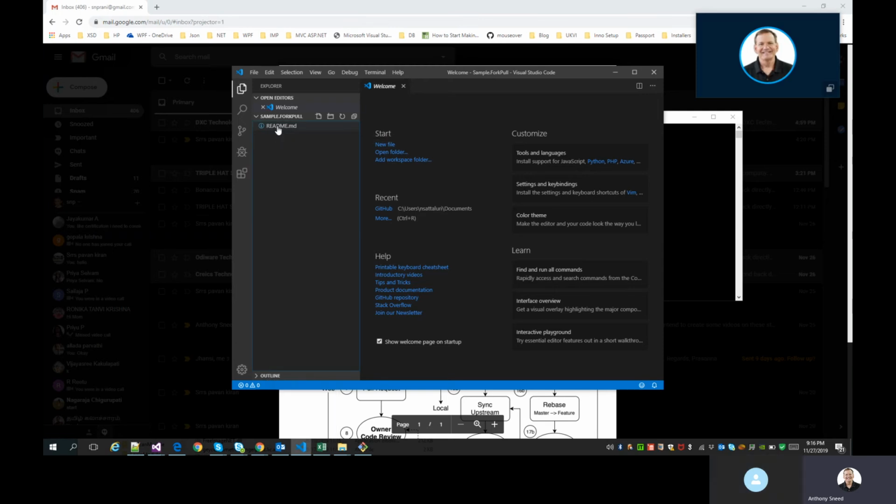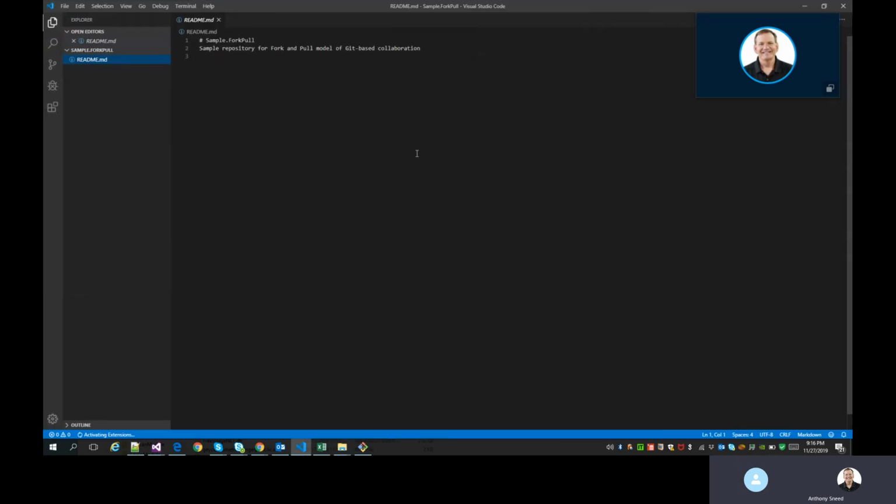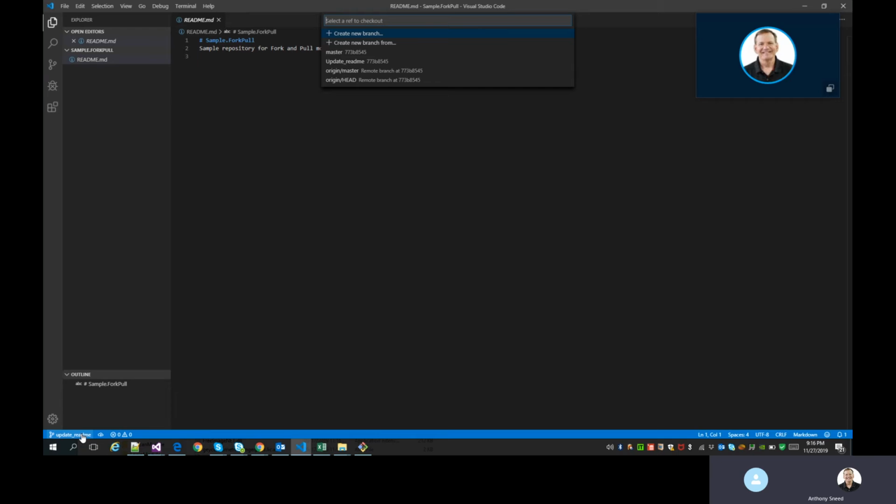Maybe make that window a little bigger. This is our README file. You should be able to see in the lower left-hand corner where it says Update README. That's the name of your branch, you see? And you can switch to other branches. If you click on Update README down there, you can switch to master. You can see in the middle, or you can stay at the current branch and also other branches as well that are there. So it already has an origin and the remote, but right now we're in this branch.